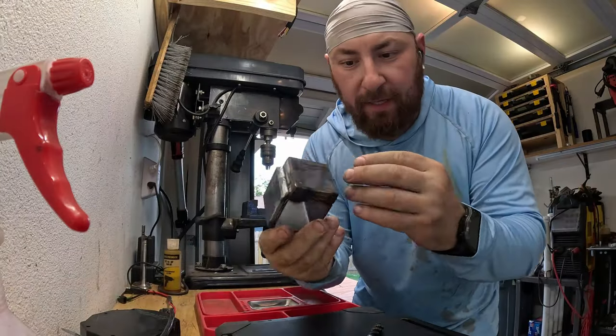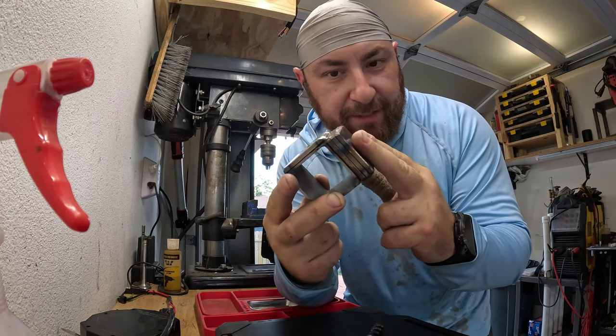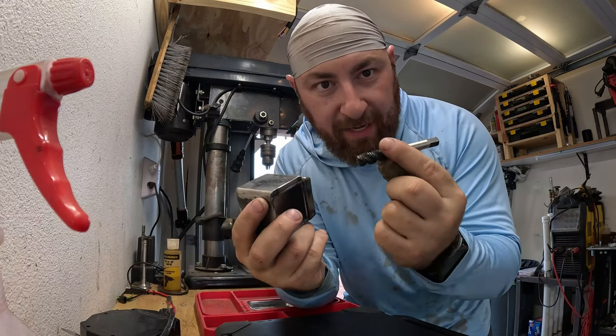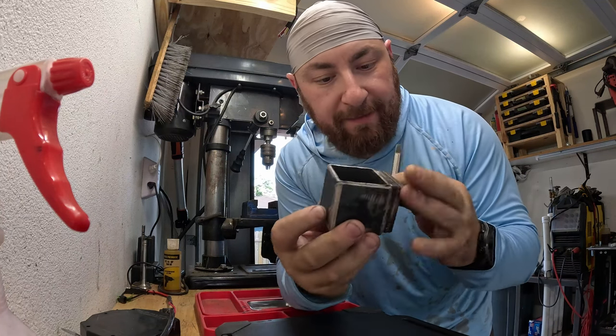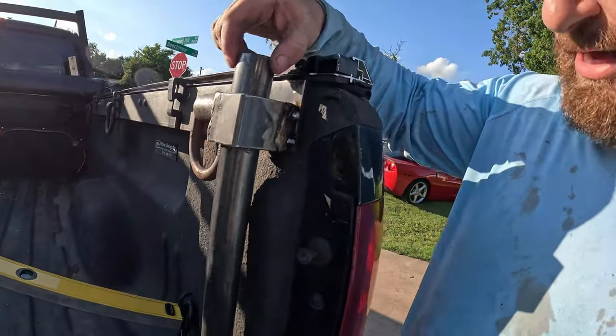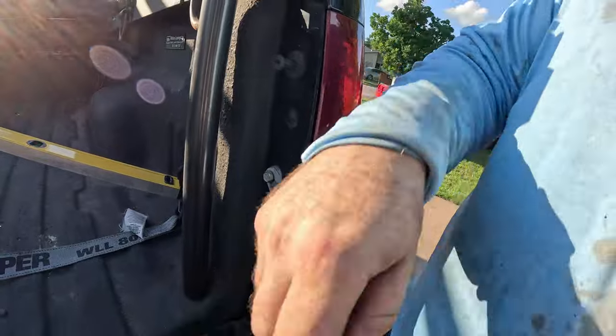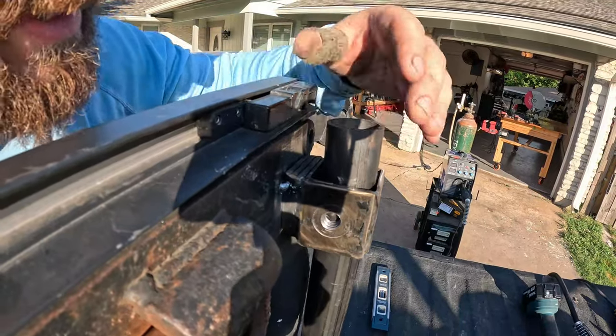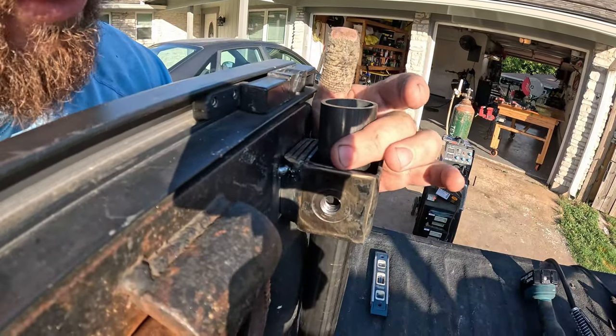Let's check out what we've built so far. Basically we have three 3/16 plates creating our spacer, and I've welded one 3/16 plate on the back so we can drill and tap it for a half-by-13 screw. This will weld directly to the truck frame, the tube will sit in here, and the bolt will push it in. These are just tacked in — you can see the test pipe lands exactly where I want it on the pad. There's a half-inch hole we thread and tap, and that pushes it into the corner to lock it.